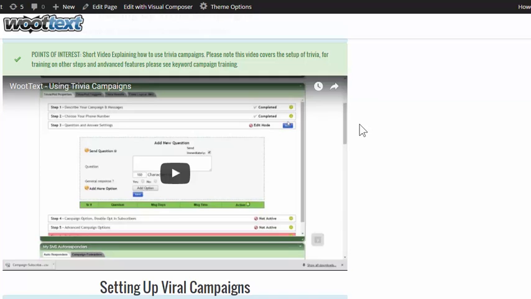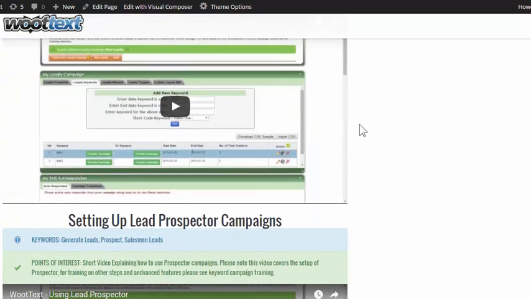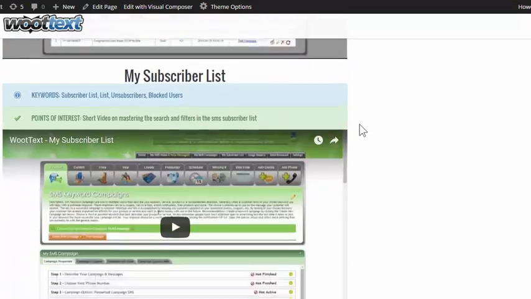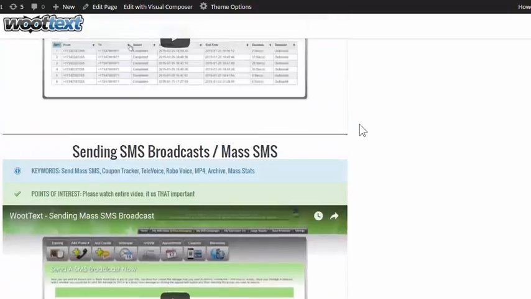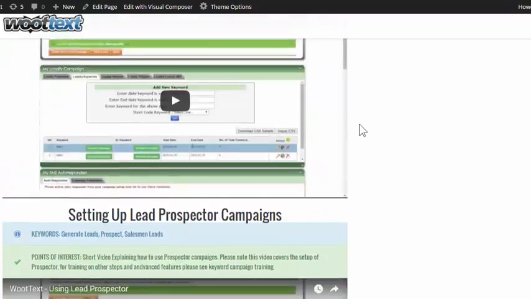Keep in mind, this goes on your server. This isn't some DNS work where you're just pointing a name server over to another host. This is all hosted on your hosting. All the code is on your hosting. 100% ownership, customize it the way you want. Get it at the price below.